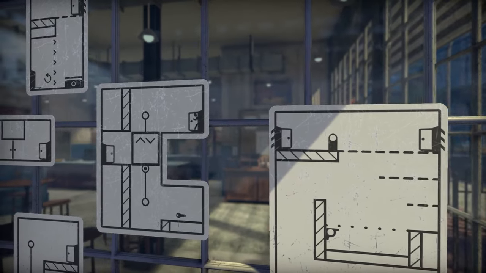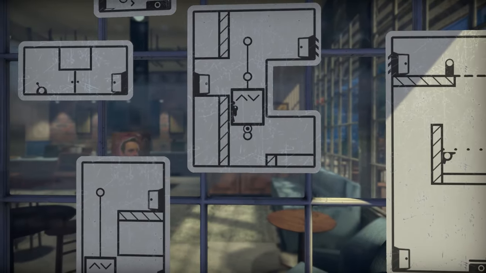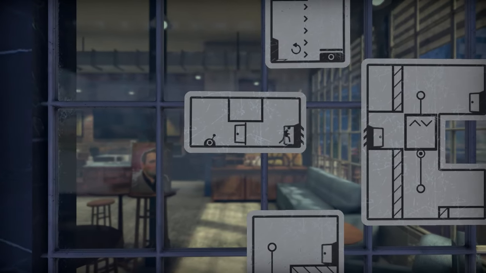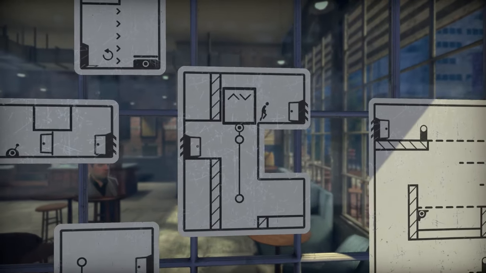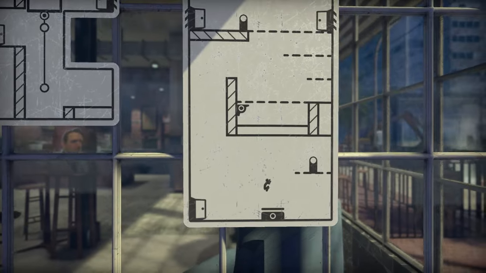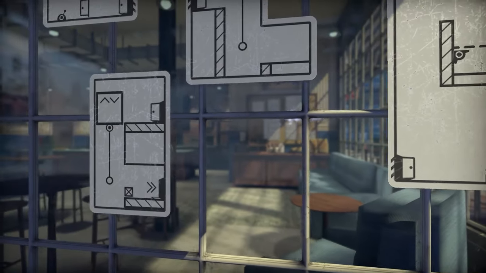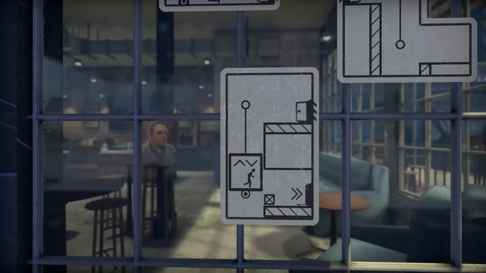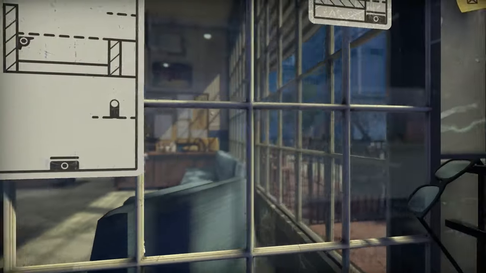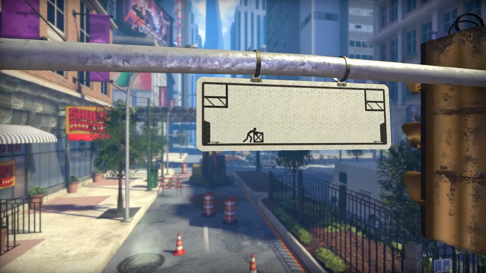Call the elevator, go down, pick up the key, go up, go across, open the door, turn this on, go back up again, go through, come down, jump over, hit that, turn that on, call that elevator, go through, and we're here. Oh, that was easy. Took a little bit of thinking there, but it wasn't that difficult.